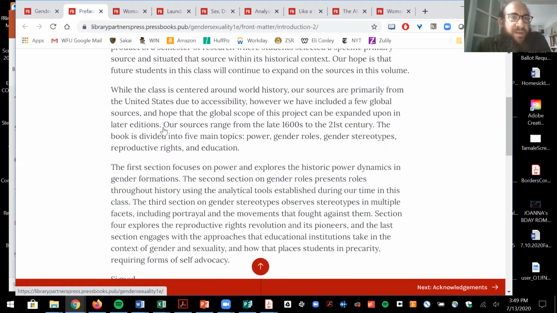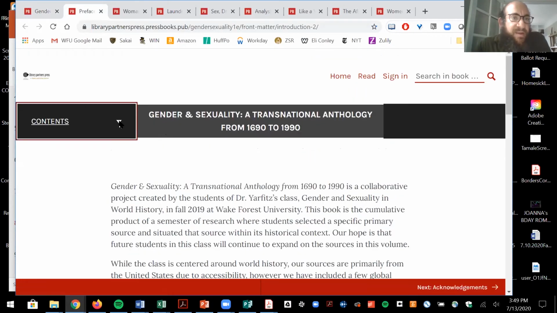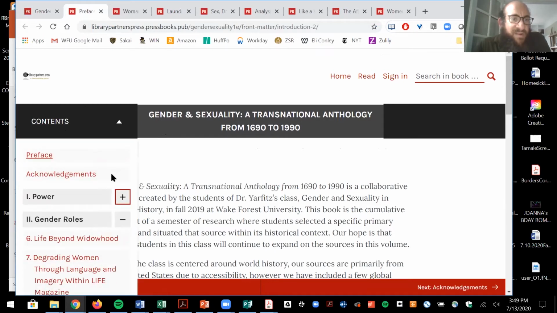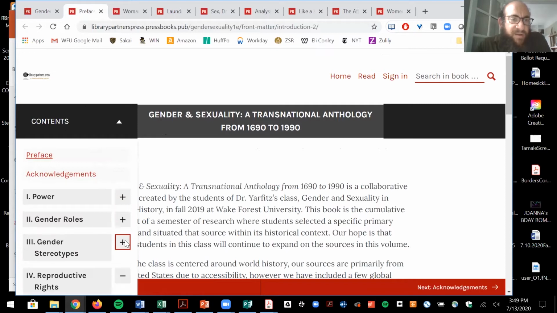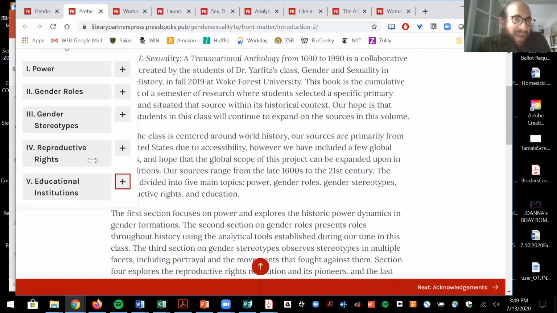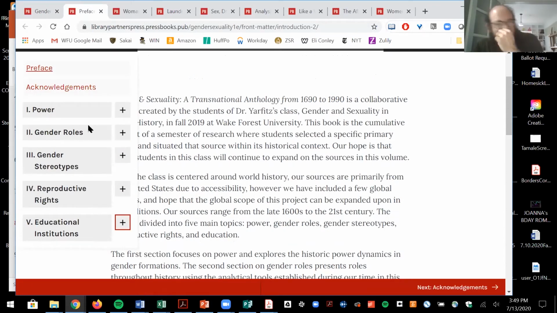Going into it, they wrote, as I said, a couple of collaborative pieces, and then you can see here the structure of the book is chapters within different sections. They came up with the sections after they had already chosen their topics, and one of the things that we spent a lot of time doing was looking at the different topics people were considering and trying to come up with a way that those could fit together, right? And feel like they fit together organically, when in many ways they didn't.